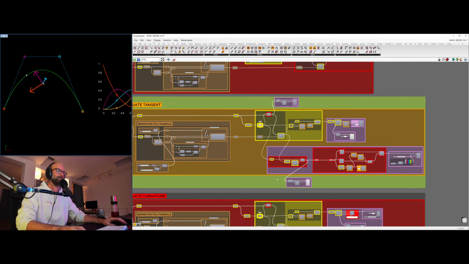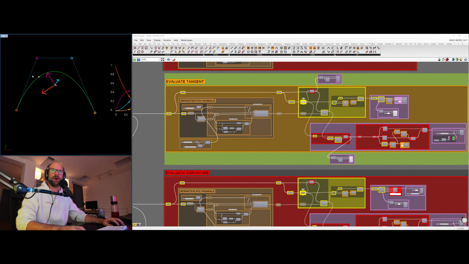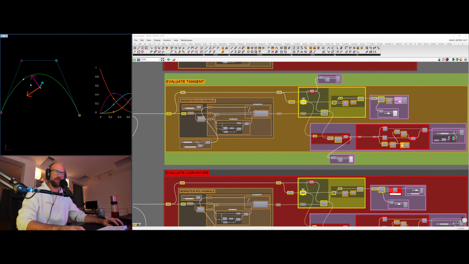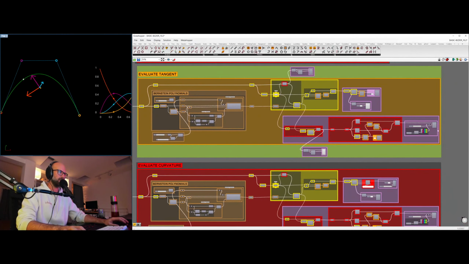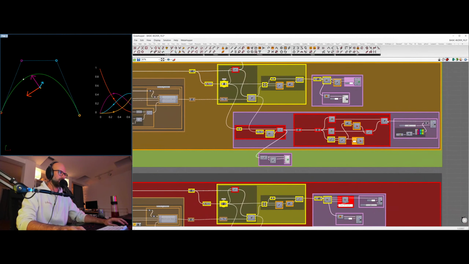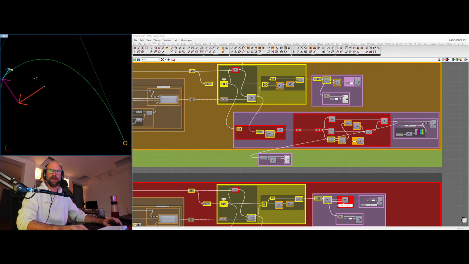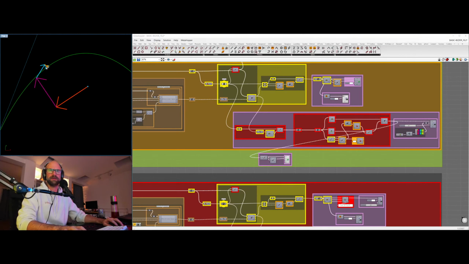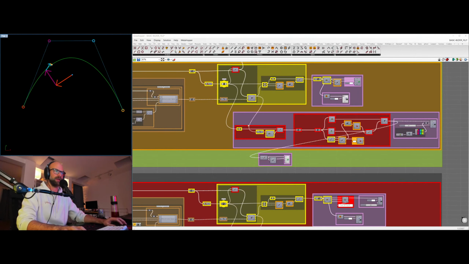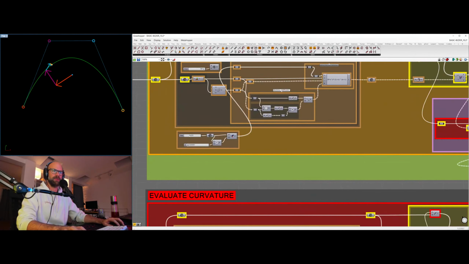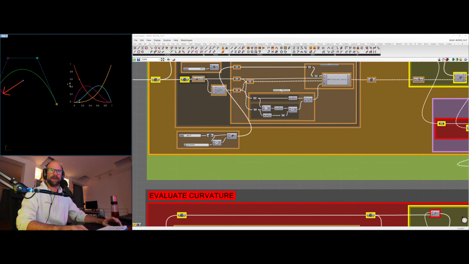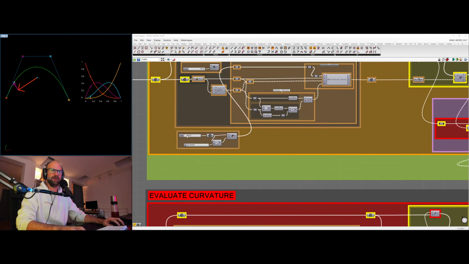So now to actually draw out this point, all we have to do is add up those vectors, which we can do by just putting them one after another. And you can see those vectors are going to point at this point here on the curve. And when I move this around, the vector changes according to the value that we get from here. And it draws out our Bezier curve.